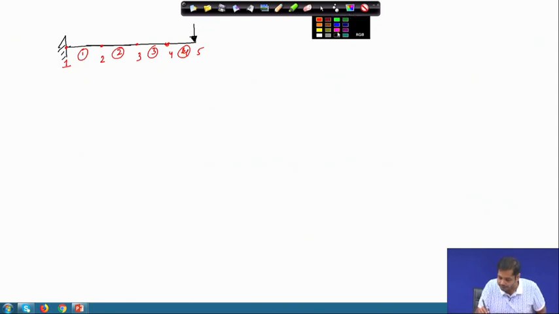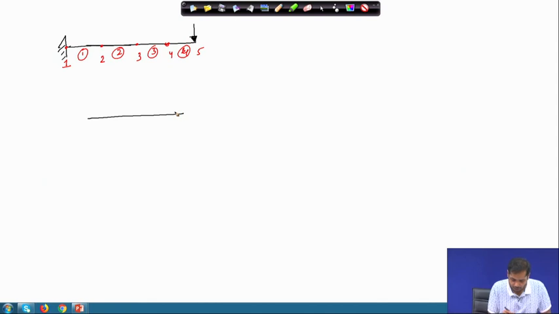Now, take a representative element, for instance this is a representative element, okay, with this as one node and this as another node. Now, in the bar element we had just 1 degree of freedom, and that degree of freedom is the deformation along the longitudinal axis. But in beam, recall in direct stiffness matrix also we discussed, per node we have 2 degrees of freedom. One is transverse displacement, another one is the rotation.